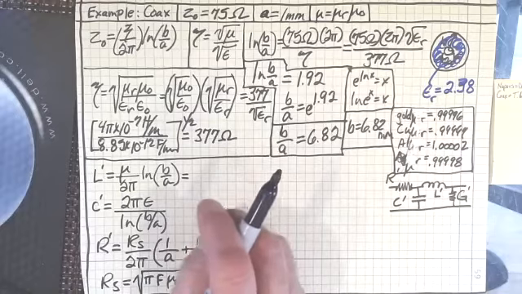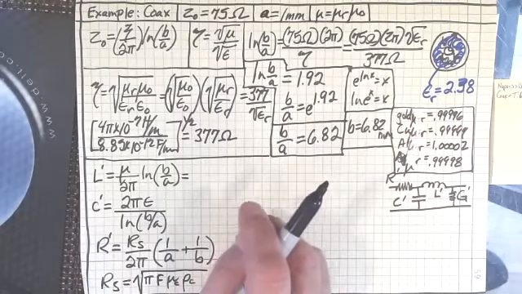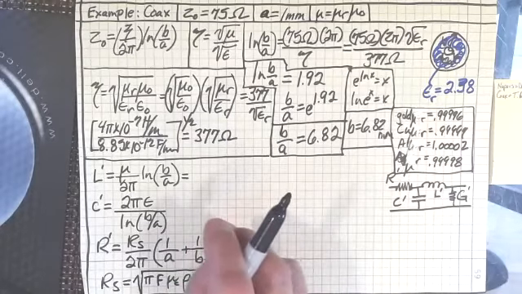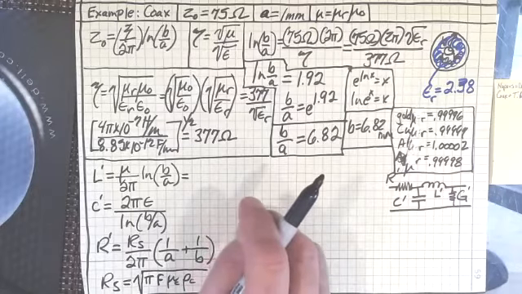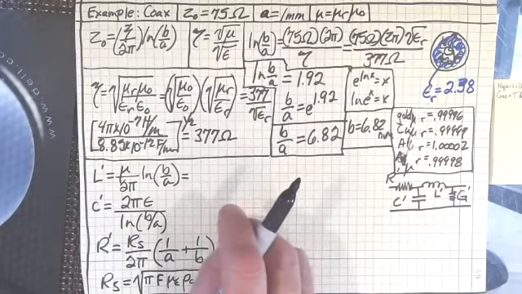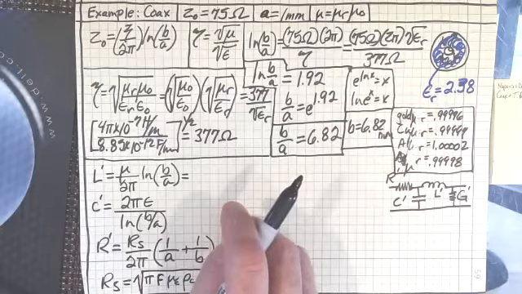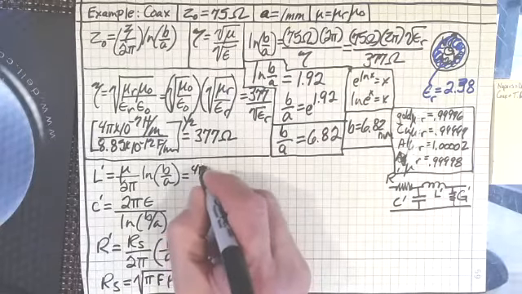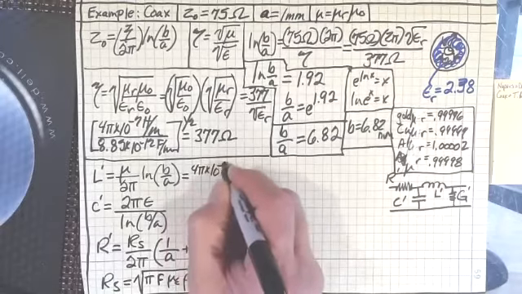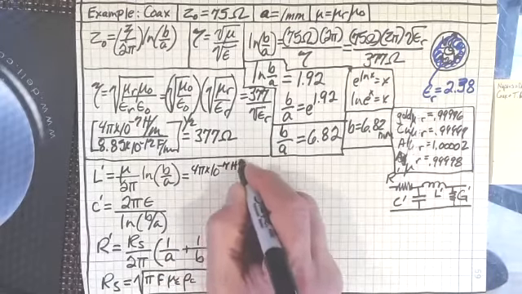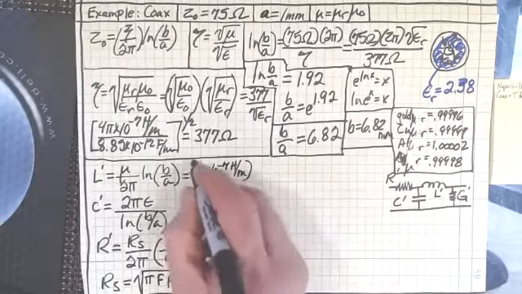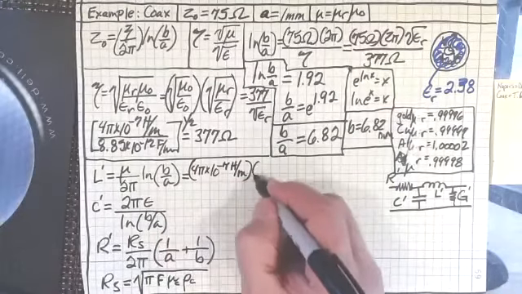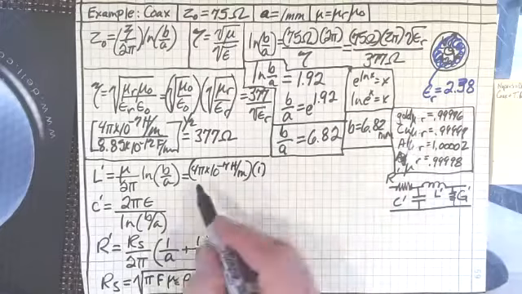Why don't we do that? Because that's a very easy one, and it's just inductance per unit length. So when I do that, I just pop in 4 pi times 10 to the minus 7. Didn't I say relative permeability was always 1 in everything we're doing here? So I'm not even going to write the 1 down. Okay, I'm going to write the 1 down.